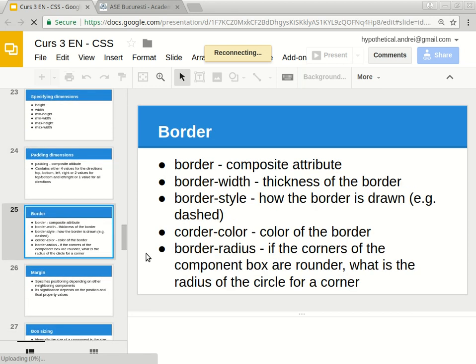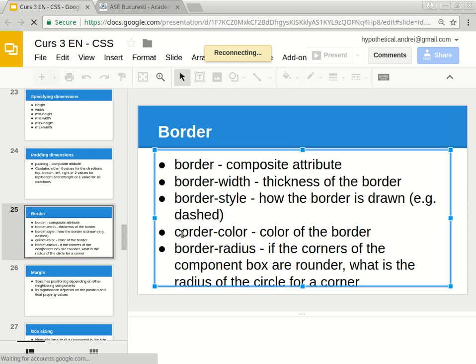Now when it comes to border is even more complex in the sense that I have the idea of how thick the border is in all directions. But I also have a border style. For example, I can draw the border solid or dashed or dotted. Right? It can be segments of line or just dots, etc. Border color. This is going to be the color of the border.